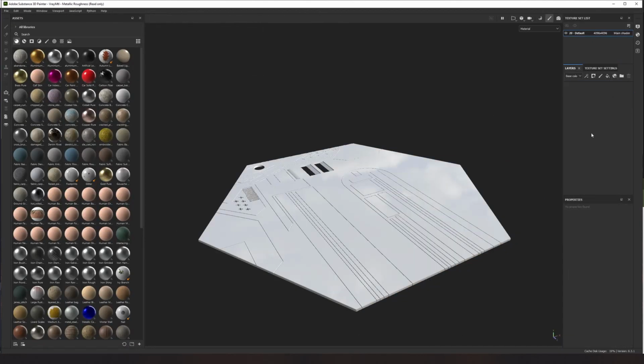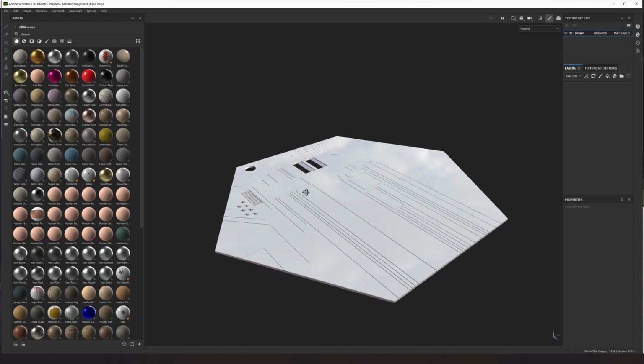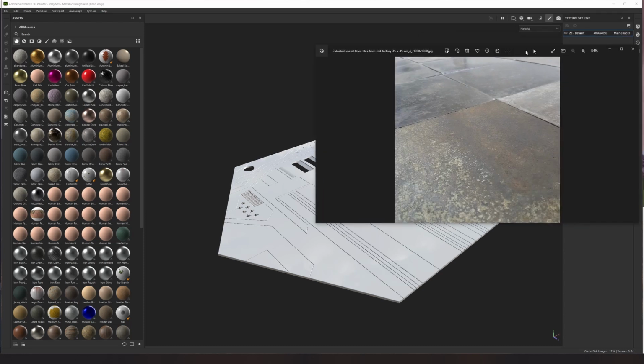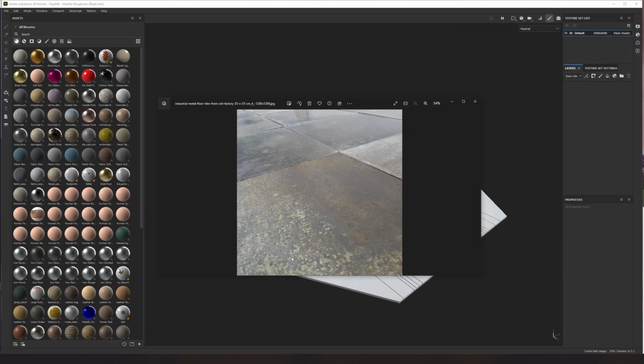I'm going to just delete the base layer. And what we're going to do is add some sort of texture and material to this. And what I had looked for was industrial flooring. I really wanted it to be metal because it feels like metal panels, but I'm going to make it look a little different. So this reference here is just some rusted or metal panels that are just made into tiles. And I like kind of what's going on in this one right here. So I'm going to try to do something along that line.